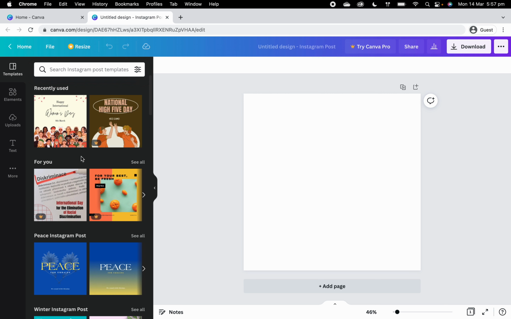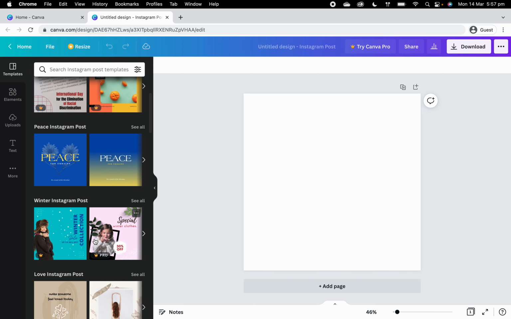Now, if you're not a confident designer, that's totally fine. Canva has a lot of tools that you can use that kind of do all the work for you. It's really, really easy. Your task does ask you to use some original images that you might have to actually take and then upload, and I'll show you very quickly how to do that as well. So first off, we're going to start with a template.